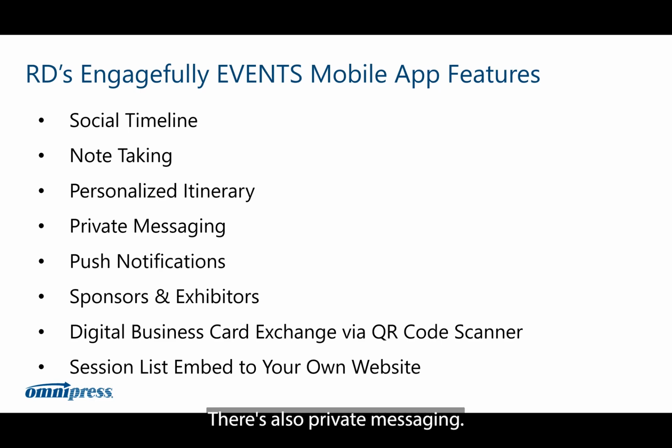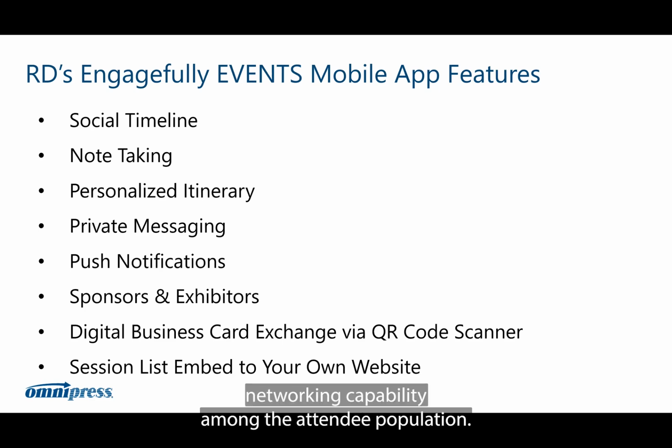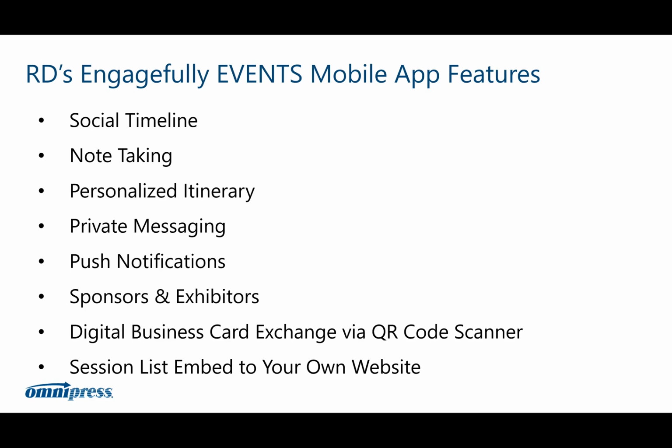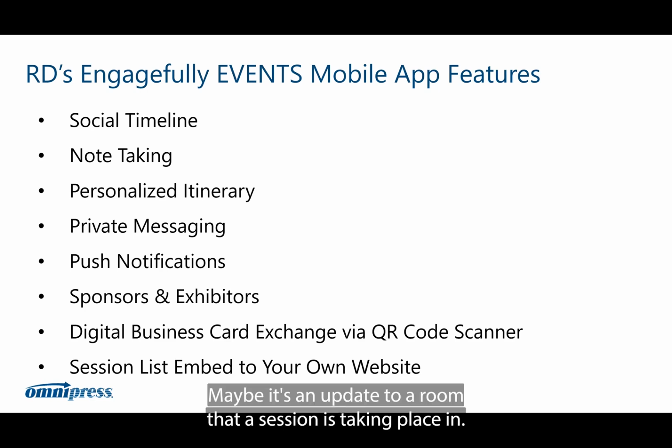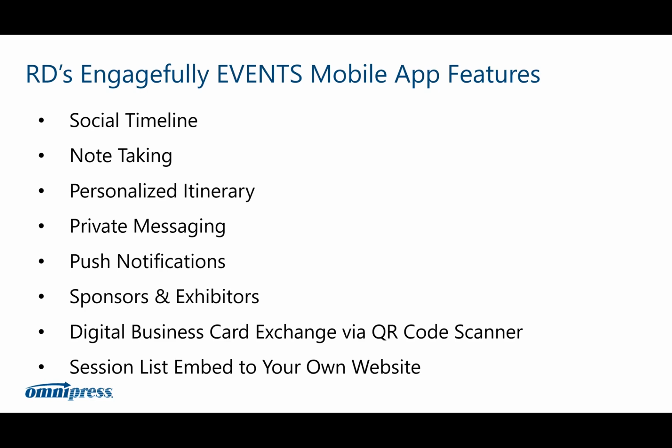There's also private messaging. Private messaging is giving that one-to-one networking capability among the attendee population. There's also push notifications. Notifications are used by the event staff for important announcements. Maybe it's an update to a room that a session is taking place in, or maybe it is a change in speakers due to a conflict.